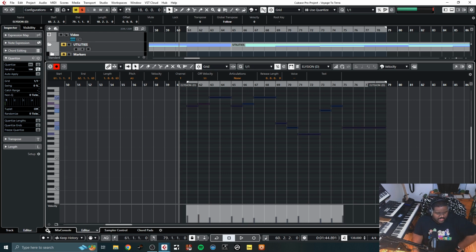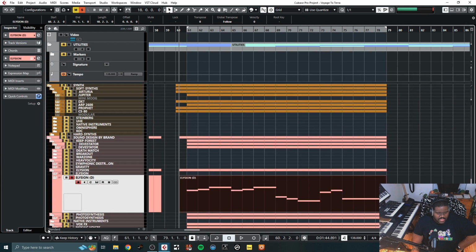So forgive me if I'm pausing in between things, because I'm honestly not used to narrating my thoughts. But that bass line here is just way too MIDI. It's not working appropriately.